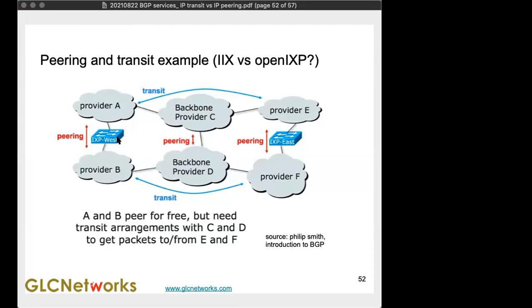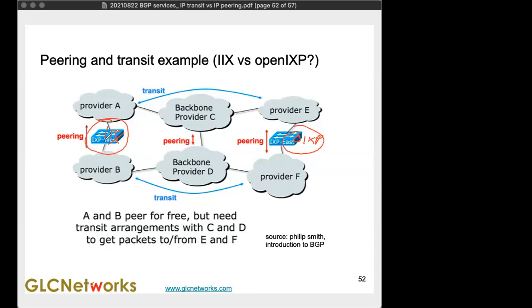In Jakarta, they have more than one. They have IIX, they have OpenIXP. For example, this is IIX, and this is OpenIXP. In other buildings, they have other interconnectivity as well.